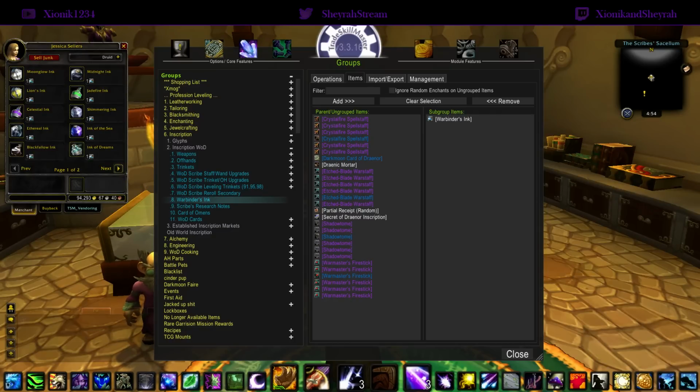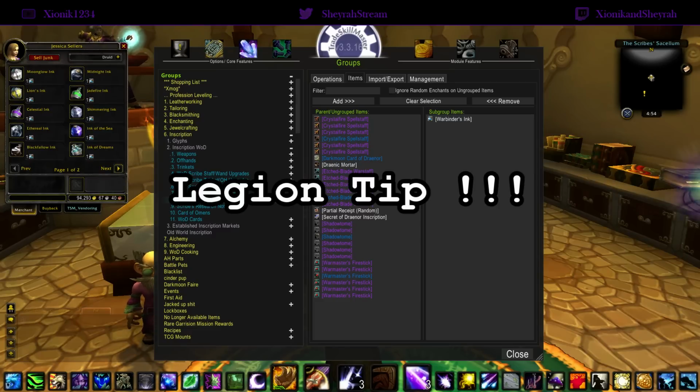And there's also another thing you can do with these inks that a lot of people often overlook, and I'm not really sure why. You can go to the auction house and just sell all of these different types of inks raw, especially in stacks of 3, and they sell like crazy. I make a lot of gold doing it, and I don't have very much competition, so definitely give that a try if you haven't been doing it already. Also, make sure that you have a really healthy inventory of these inks ready for Legion.